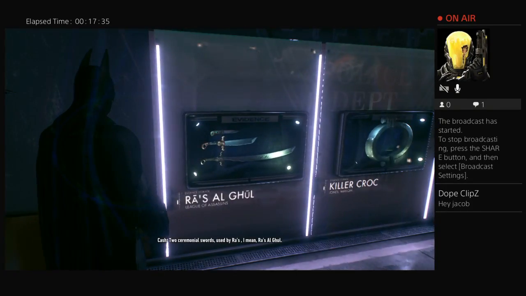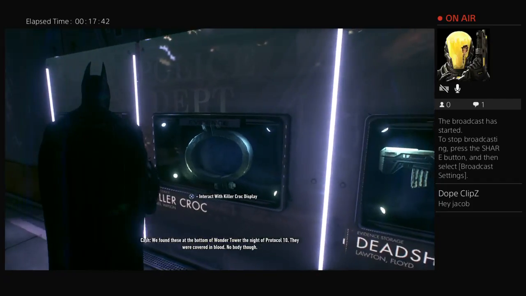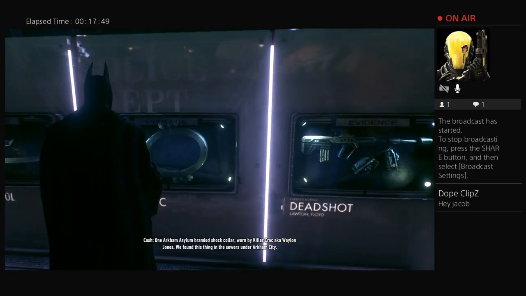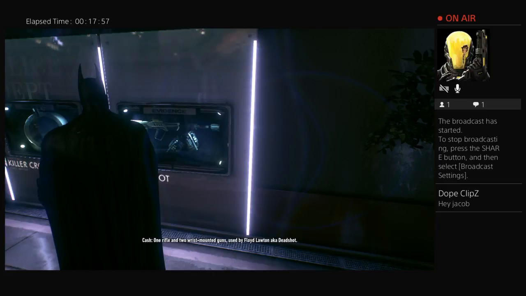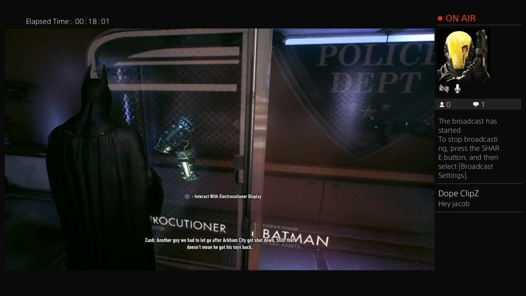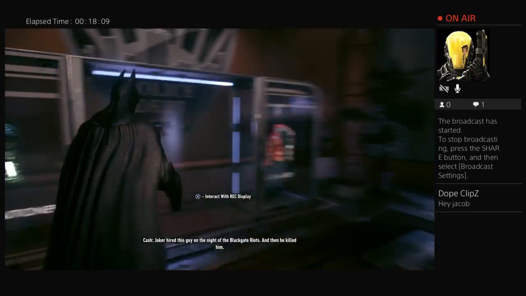Two ceremonial swords used by Rish al-Ghul. We found these at the bottom of Wonder Tower the night of Protocol 10. One Arkham Asylum branded shock collar, worn by Killer Croc, a.k.a. Waylon Jones. We found this thing in the sewers under Arkham City. And that ain't good. One rifle and 2 wrist-mounted guns used by Floyd Lawton, a.k.a. Deadshot. Another guy we had to let go. One pair of shock gloves, worn by the Electrocutioner, a.k.a. Lester Buczynski. Joker hired this guy on the night of the Black Gate.